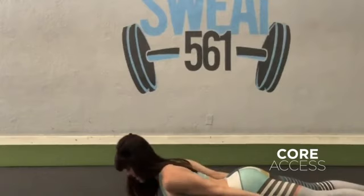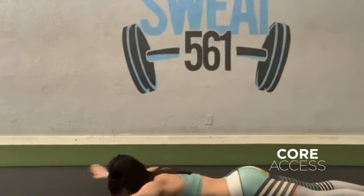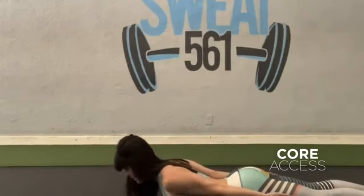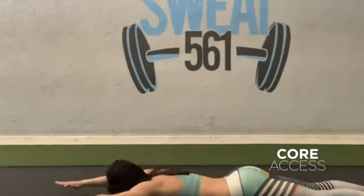Inhale, lift your chest, squeeze the shoulders away from the ears. Bend your elbows. Exhale, lower, reach the arms out again, fingers together. Inhale, circle the arms around big into the body. Two more times. Bend your elbows. Exhale, lower your chest. Inhale, big circle, engaging your middle back muscles, all of those postural muscles. Bend your elbows. Exhale, lower.